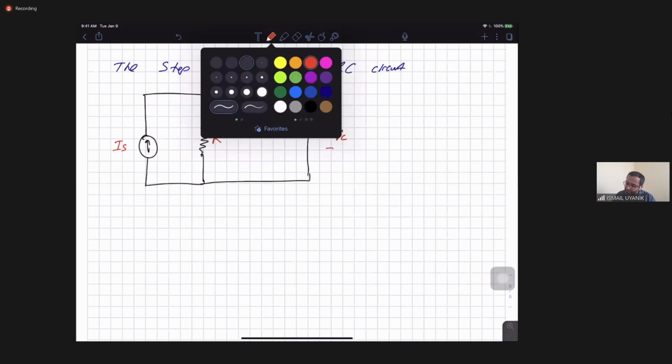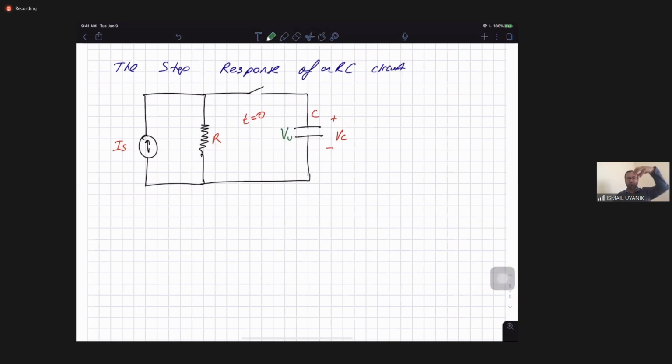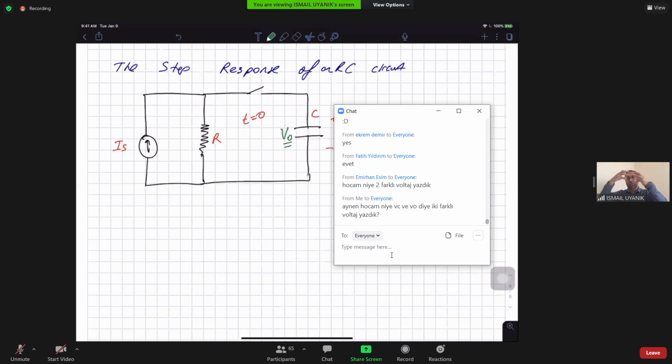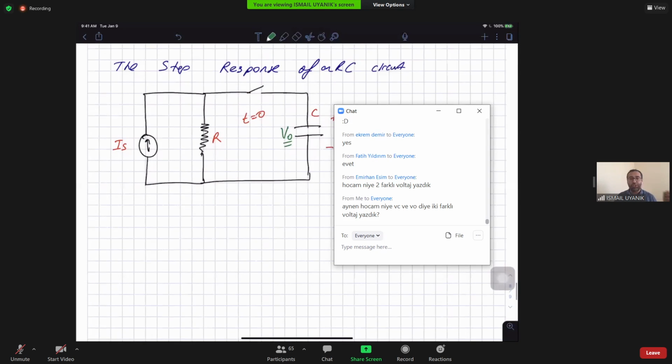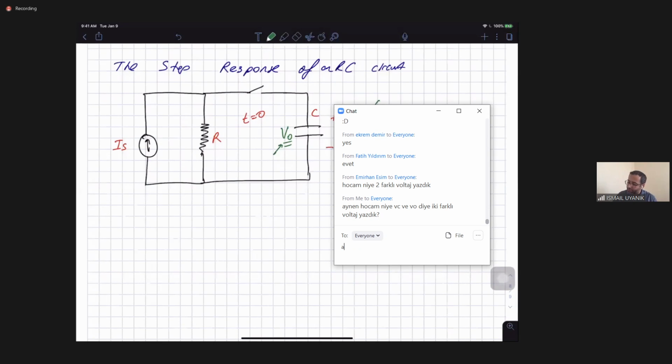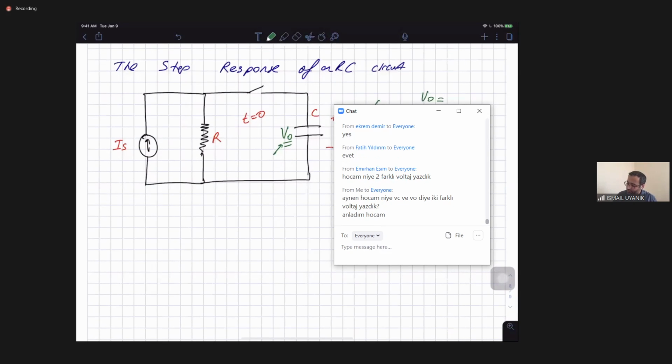So this is the initial voltage, the initial charge, and then this VC will be VC of t, just to separate. So V0 is the initial voltage on the capacitor, and VC(t) is the time-dependent voltage. It will give us the time-dependent change in the voltage. So we will calculate this VC(t), and this is the initial value. So basically, V0 is VC(0). Okay, so that is the difference.